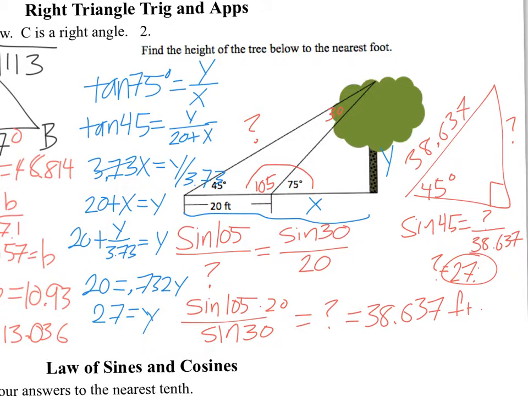Either way is totally okay for you to do. Right now, law of sines is probably foremost in your head, but if you want to set this up as two right triangle trig equations, that would be fine. The blue stuff is right triangle trig. The red stuff is using law of sines.